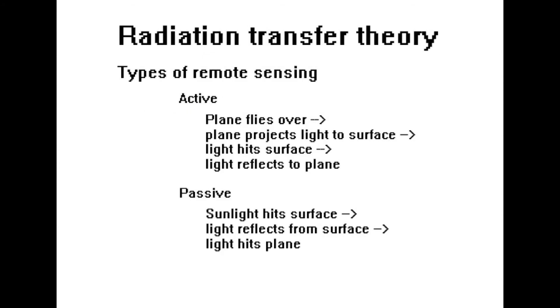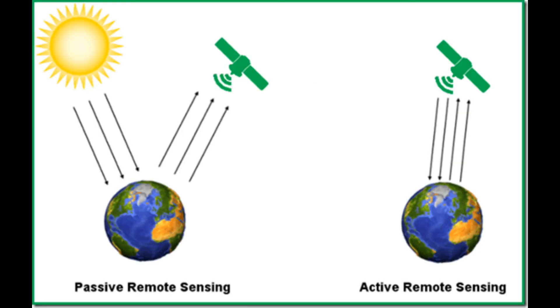Next you have radiation transfer theory, radiation transfer and interaction pathways for remote sensing. All remotely sensed data are a result of radiation interactions. The key is to maximize accuracy and amount of info gotten from remote sensing data. There are a couple types of remote sensing. Active remote sensing is where EMR is sent and received, so you yourself are sending the light and you're obtaining it. Then you have passive remote sensing where you're using the sunlight and EMR is only received, so you're not sending your own light, you're just receiving light that has already been sent by a passive existing source. That should be the end of this video. Hopefully you've learned some stuff about light from this. In our coming tutorial we're going to be doing some more NDVI. Good luck guys.